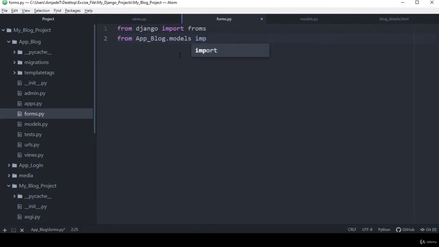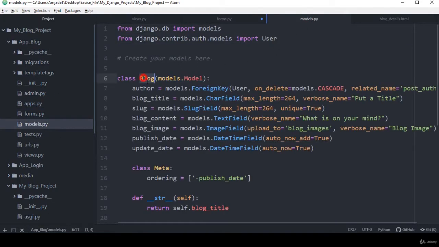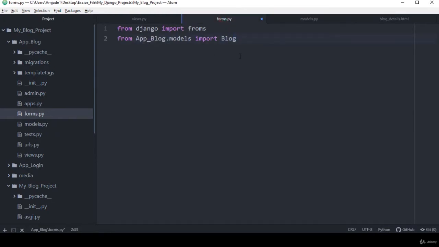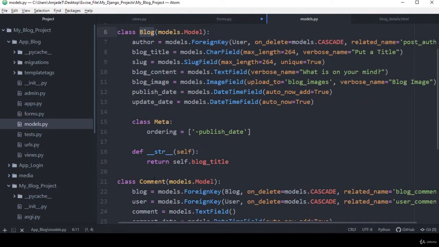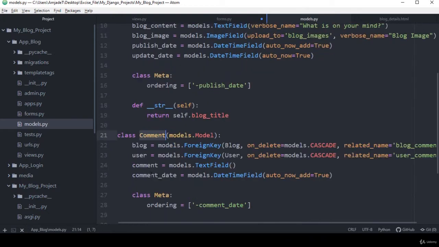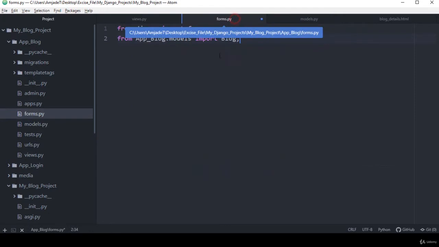So from models I want to import both of these classes, that means in our app blog, our models. From the models I want to get our blog class, and also I want to get our other class, comment. In the comment area, I have already declared a field for the comment, so now we will need it. For this reason I simply add this comment class here.